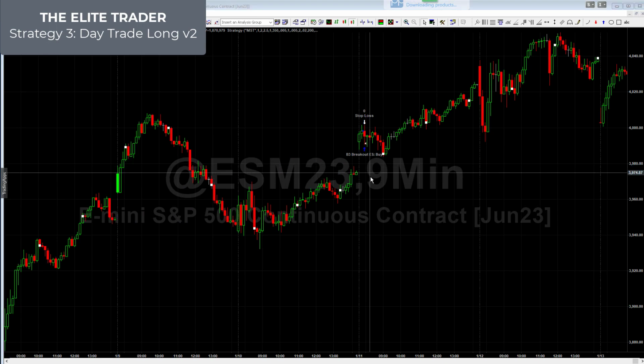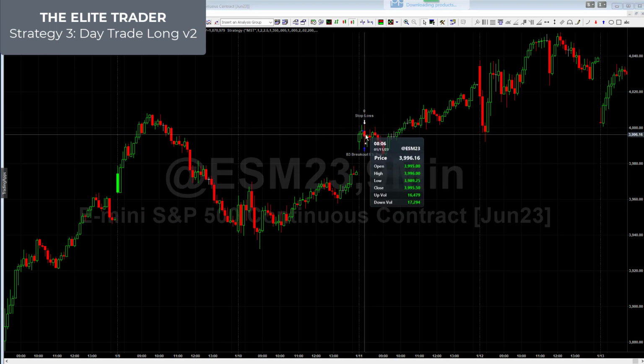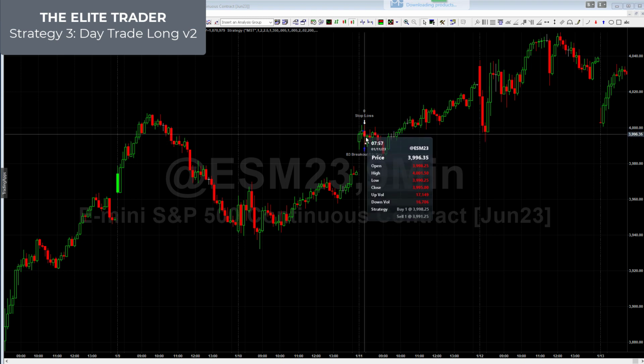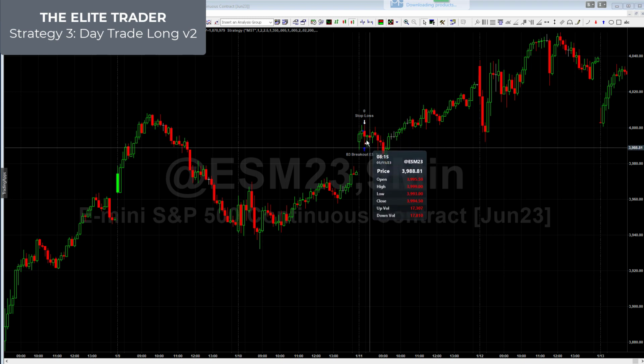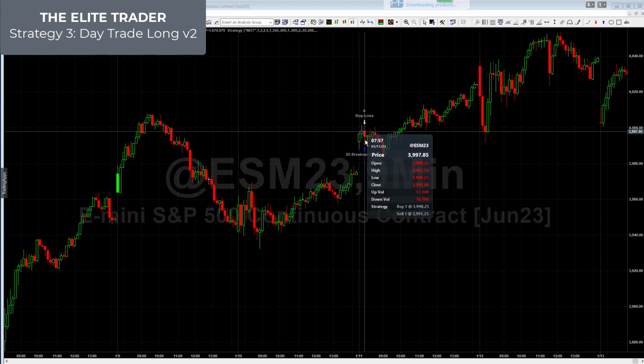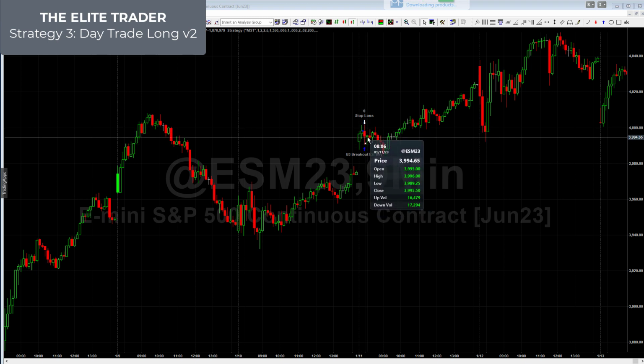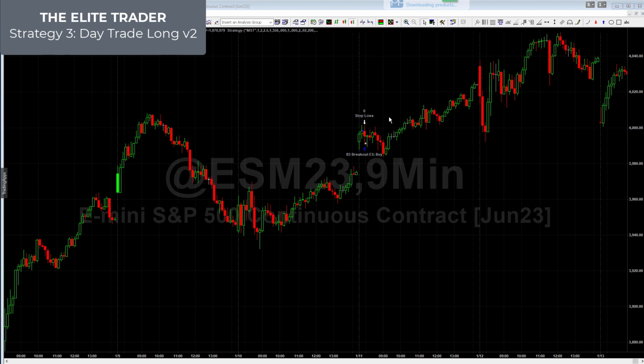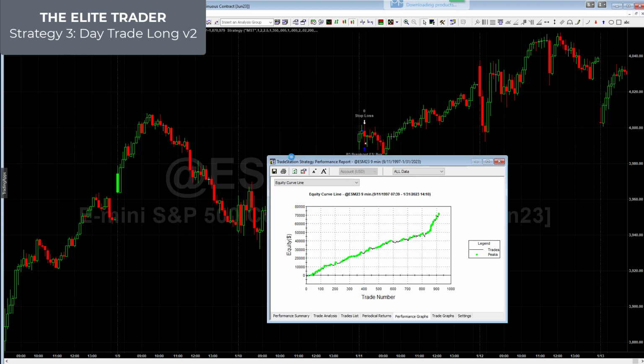Now, I'll show you this one. This is actually a losing trade, and you'll see that we got in, and then it looks like it got stopped out and took a $350 loss. So we lost $350 on this per 35,000 in the account. So it's about a 1% loss is all. It's not the end of the world, considering that we can make a couple thousand when it's right. But the difference between the V1 and the V2 is that the V2 uses a trailing stop, and then it also has a target.